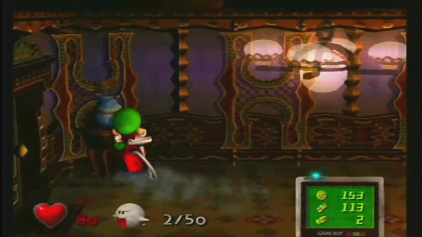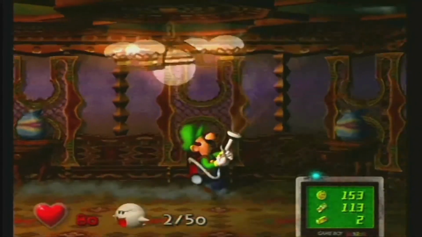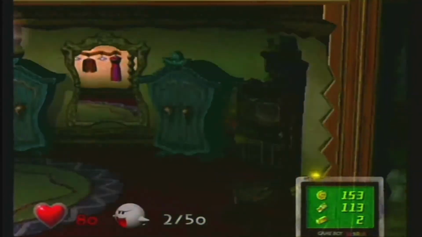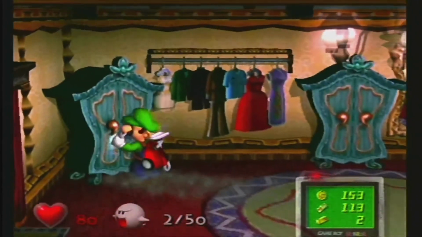Which is a pain in the ass, especially when the boos start getting more and more health. As we saw, that one already had 50. When they start getting 100, 200, 300 health, then we're running into some problems. They are pretty much the exception to the 100 health limit of ghosts in this game.